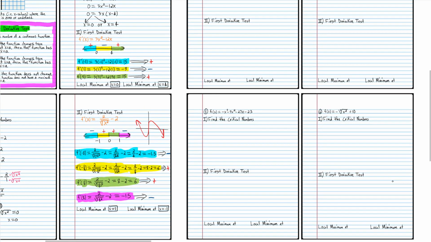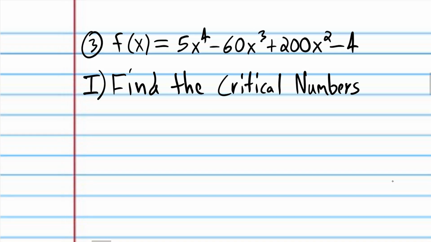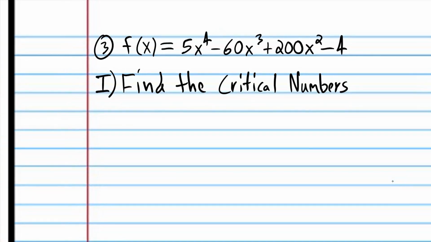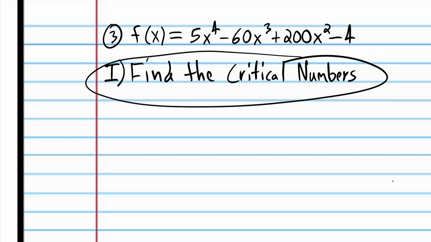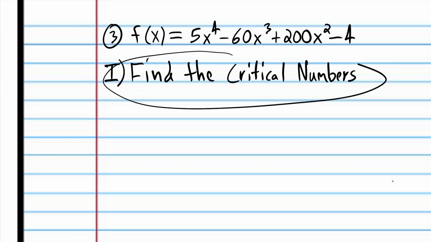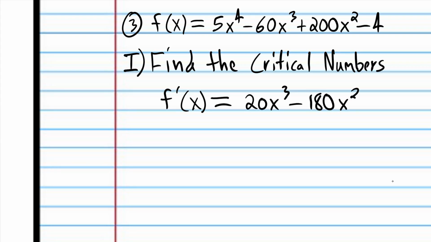Okay, so let's try one more problem before you try one on your own. So we're going to find the possible locations where there's a maximum or a minimum value of a function, and then we're going to determine whether or not a location is a maximum or a minimum. So again, if you're looking for fish, you first have to find water. The water is the critical numbers. So we're going to find the critical numbers, but we can't do that unless we first find the derivative of the function.